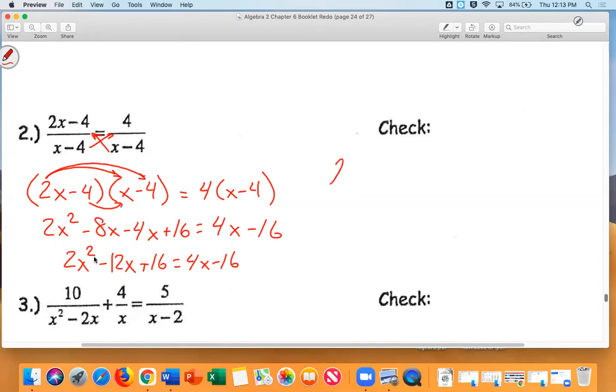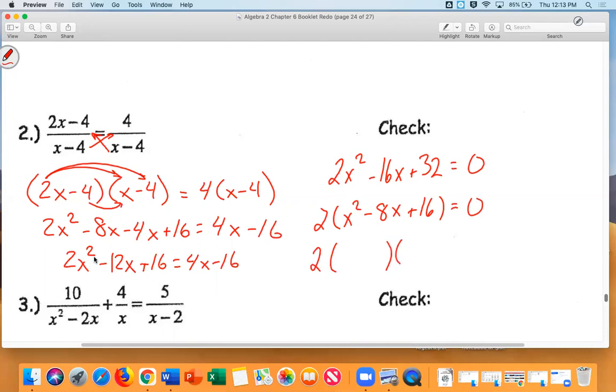all right, to get all the x's to one side, we have 2x squared minus 16x plus 32 equals 0. This all shares a 2, so divide everything by 2. We have x squared minus 8x plus 16 equals 0. What are the factors, Hansi, of 16 that add up to negative 8? Oh, 4 and 4. So it's going to be x minus 4 and x minus 4. Notice here we have an answer, x equals 4. So notice we did it two different ways. This way was obviously much more difficult, agreed? But I was still able to attain the same answer. All right, yet again, another way to do it.